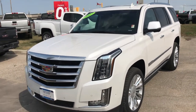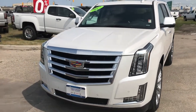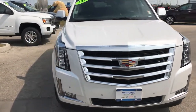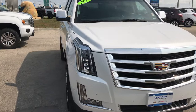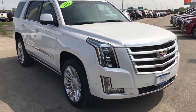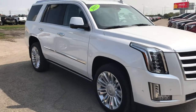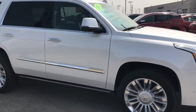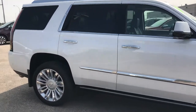Welcome to McNaught Cadillac. I'd like to show you a gorgeous 2017 Escalade we took in on trade. This vehicle has just a little bit over 17,000 kilometers on it as of this video. It's Cadillac certified, and it is a clean, one-owner, local vehicle — never been in an accident — so you know you're getting a premium quality vehicle when shopping at McNaught.